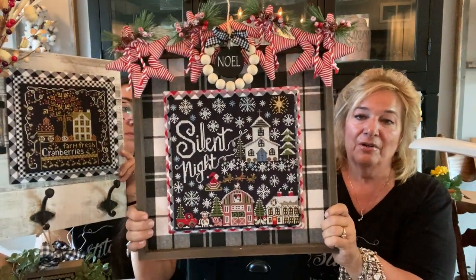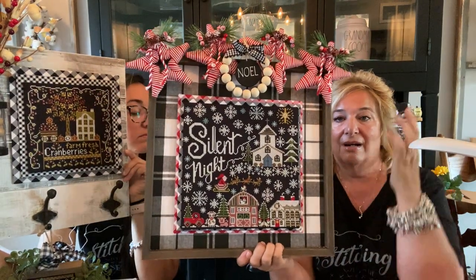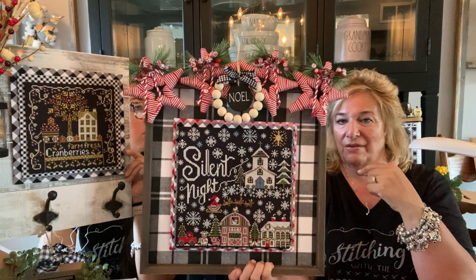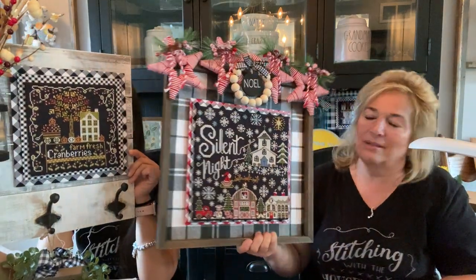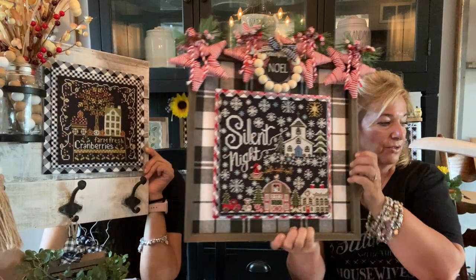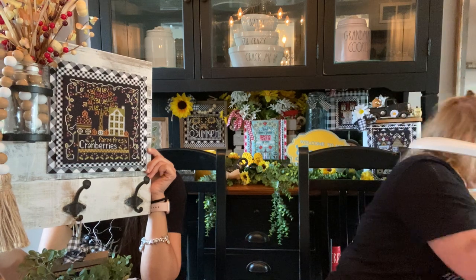And again, thank you for all your nice comments. When I went to do this, I started to add some bows and everything, but I thought it was enough with the four stars and the joy ornament. Noel. So, there you go. Those are our releases coming to a shop near you next week.